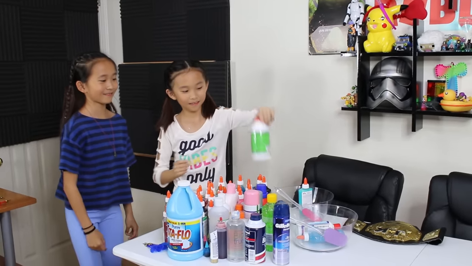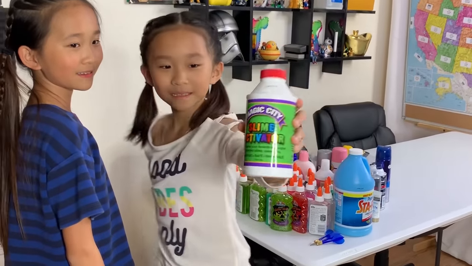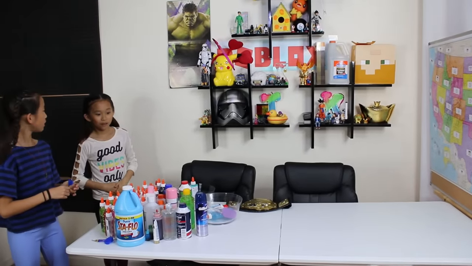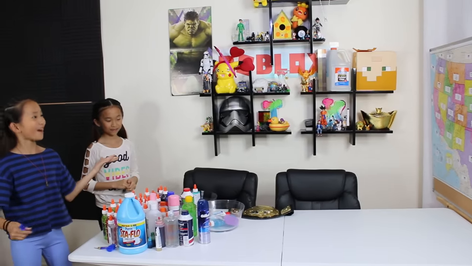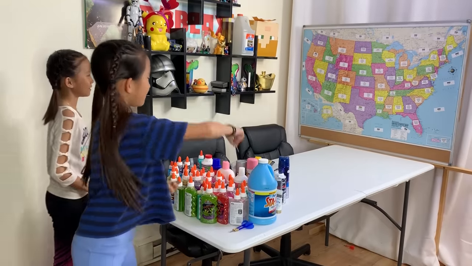Okay, so this is my activator. At least me and Kate both have slime. Yeah. Okay. What do you want? The aloe gel? No, never. I just want like an extra, like glitter or food coloring, something like that. Okay, go.